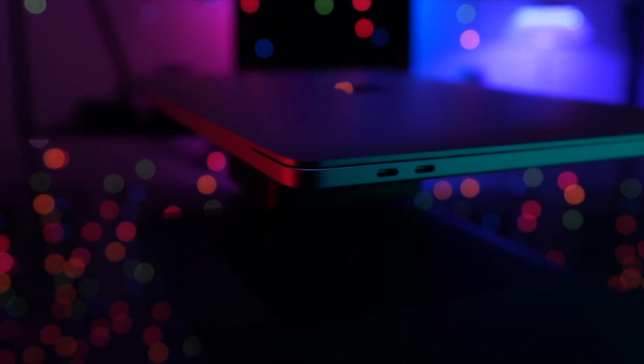Now, as I said earlier this year, I got the latest 16-inch and I love it. There's heaps of reviews online, but there's one super feature that hardly anyone talks about. Now, I've made a video that covers what that is, so be sure to check that out. Also, if you've got a MacBook and you want to know how to hook it up to either 1 or 2 external monitors, check out this video.